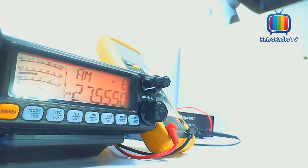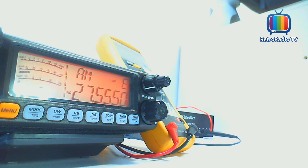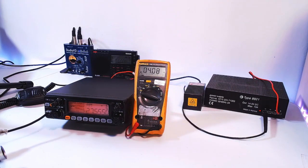This is a test 1, 2 on AM mode, test AM mode, and we can see that we're peaking here at 30 watts. And when you whistle, you can see that you can actually get that to peak at 40 watts. But as we can see on the amp meter, we're pulling 4 amps in AM mode, about 4.5 amps with maximum modulation there.